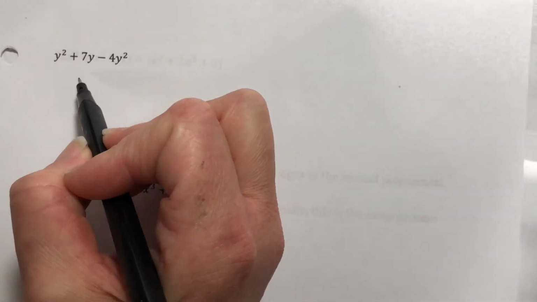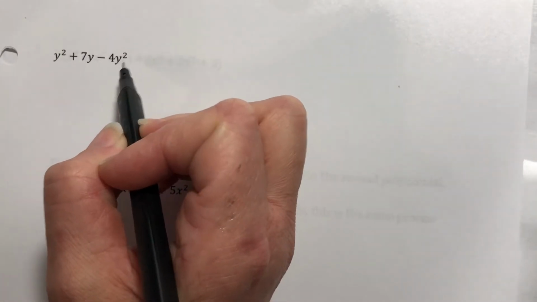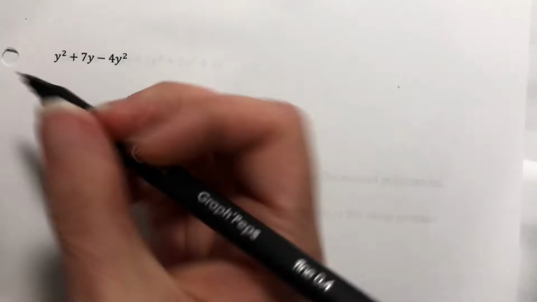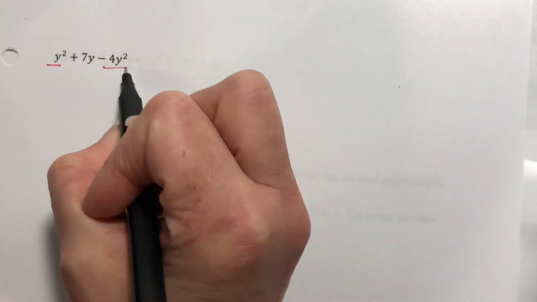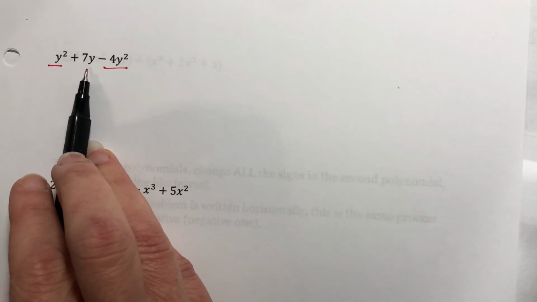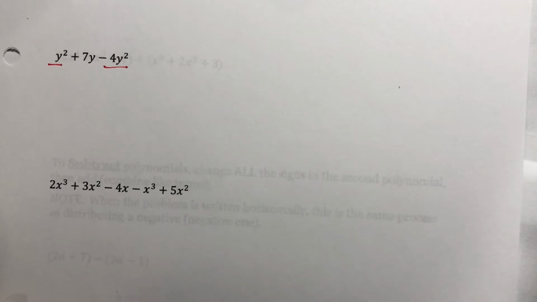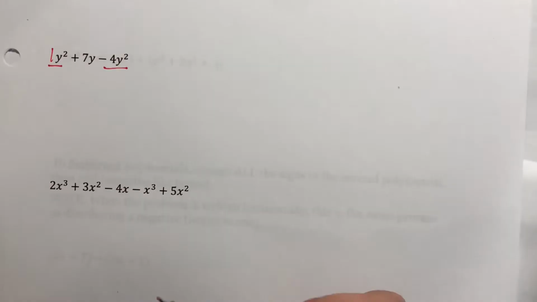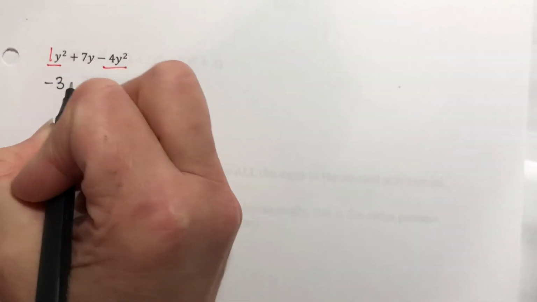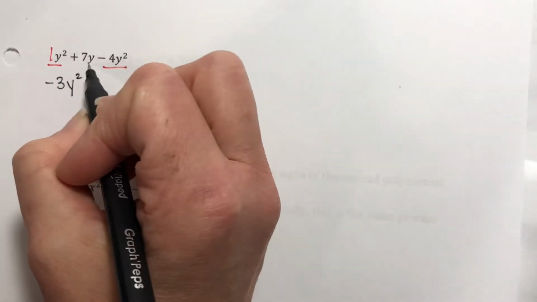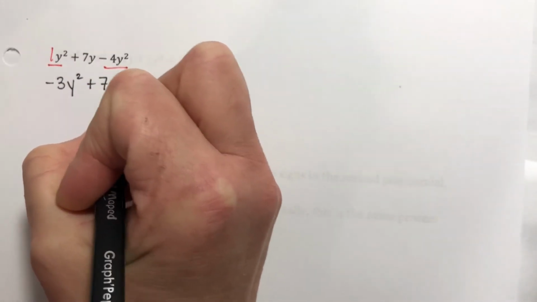So let's look at this one. y squared plus 7y minus 4y squared. We're looking for like terms, and I have squares here and here. This one does not have anything to match up with it. When you go to combine like terms, you really want to start with your largest variable. That way, you're putting them in the correct order as you go along. Now, the coefficient on this y squared is a 1. So what I have is 1 minus 4, which gives me negative 3, and then I keep the y squared. And since there's nothing to combine with this one, it just comes down. It's 7y.